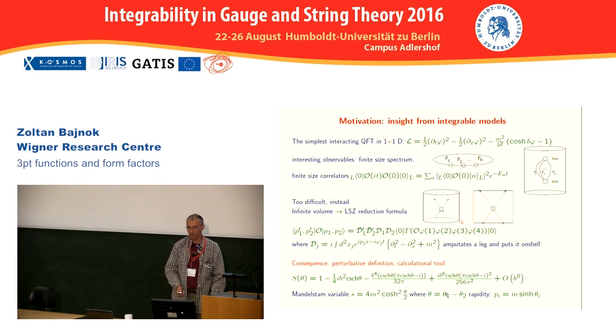So it's 1 + 1 dimensions. It's advantageous actually to trade the momentum for the rapidity, because we learned from Alessandro that the boost acts like a shift in this rapidity, so the relativistically invariant S matrix depends on the differences of this boost. So this is what you can learn from this 1 + 1 quantum field theory. You can do this calculation perturbatively and you will have this result.